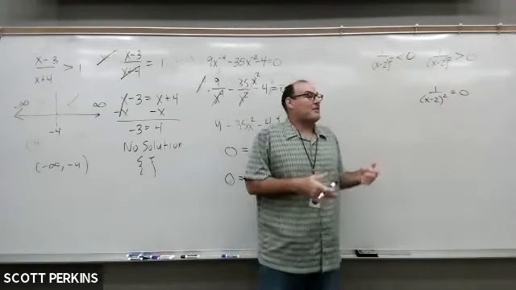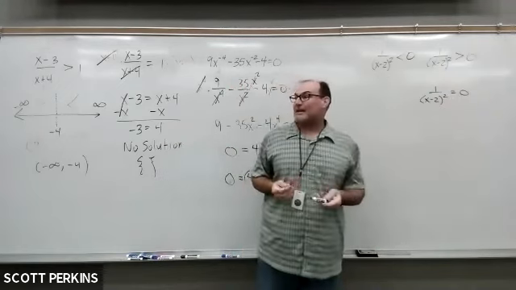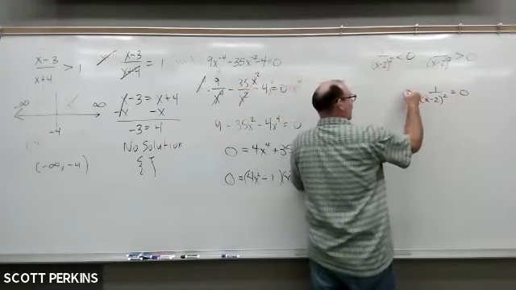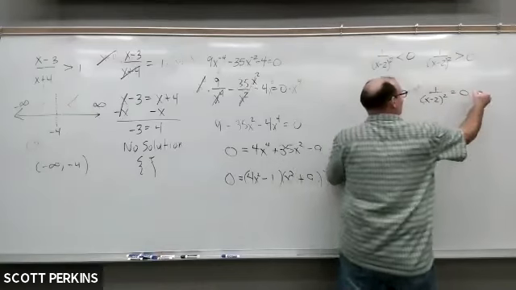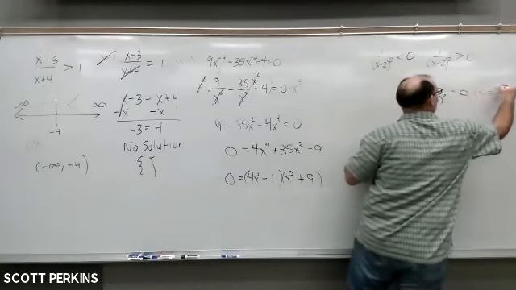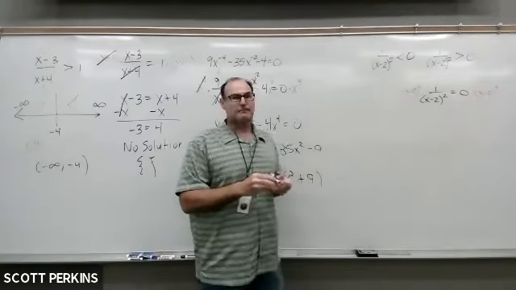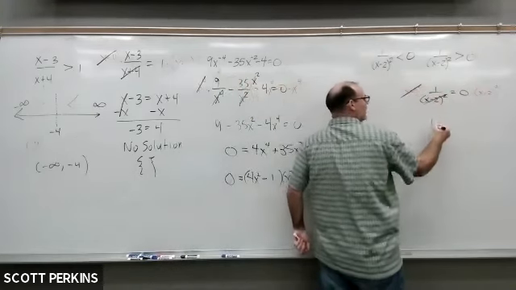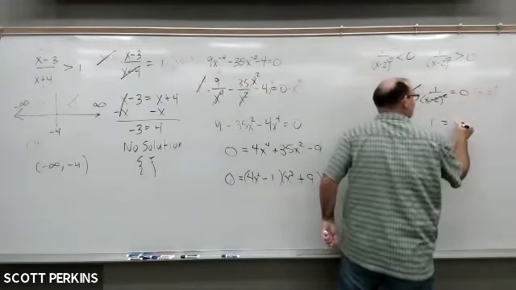Well, the common denominator, the only denominator, is x minus 2. And then the highest power of that is squared. So I'm going to multiply here by x minus 2 squared, and I'm going to multiply here by x minus 2 squared. On the left side, everything cancels, and I'm left with 1. On the right side, 0 times anything is 0.